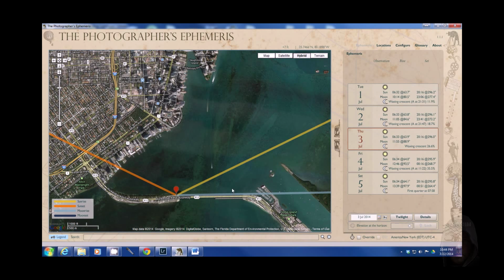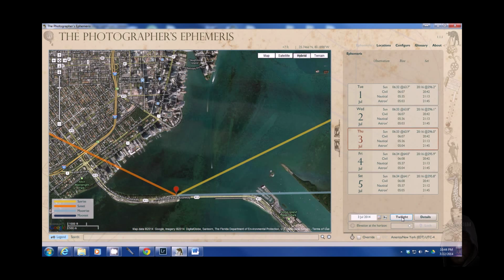It gives you twilight information for any day, really. You just punch in the date and you get that information. Really cool app. You can just Google it. Again, the desktop version is free. The mobile version is a few dollars. It's not expensive. Anyway, so on this date, on July 3rd, twilight was at 8:42.